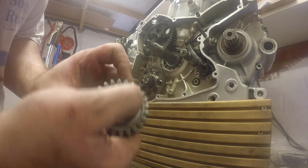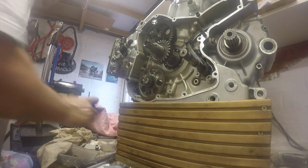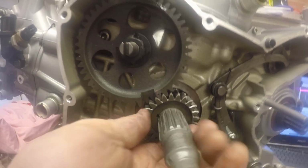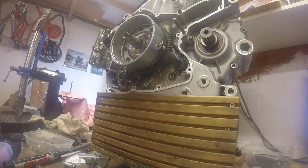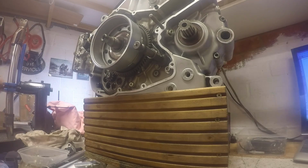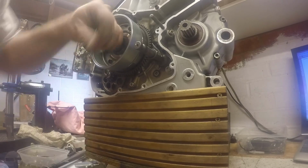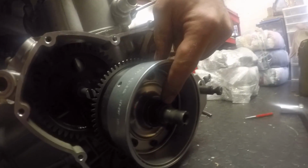Look for the little timing pin. Need to align that with that. So a little pin mark is lined up with that hole, so that's the timing correct. Just lined up that mark with the keyway when sticking it on. 330 newton meters.